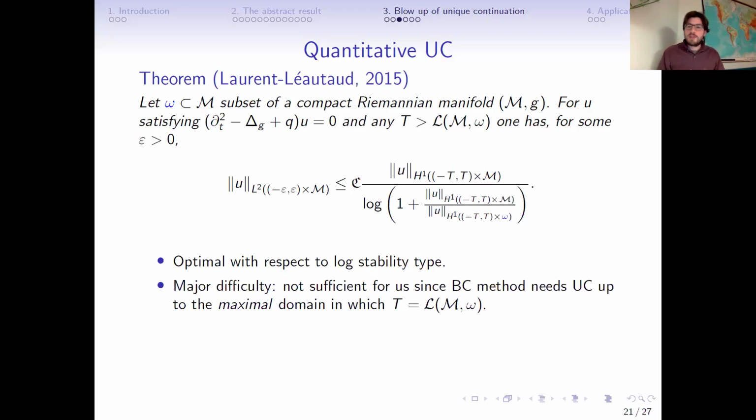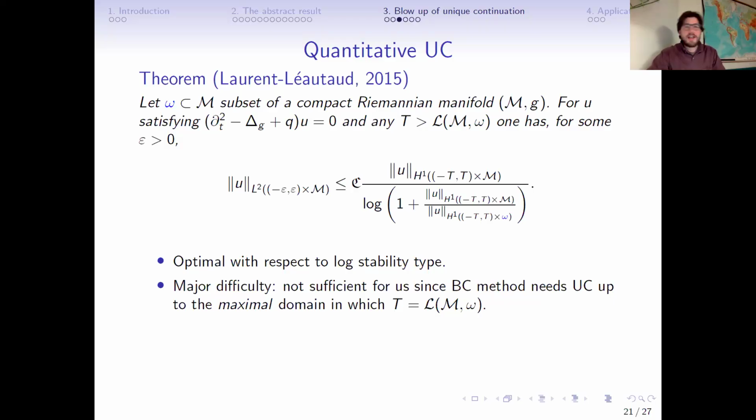And for me, it was interesting to study this because coming partially from control theory, I was thinking that this is a very complete result. And then I started working with Lauri on the stability issues, and we realized that, in fact, for boundary control, what one needs is unique continuation, not for any time t larger than the minimal time, but you really need to have the time t equal to the minimal time.